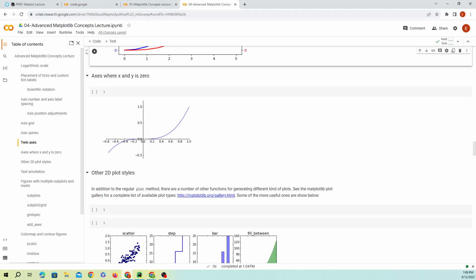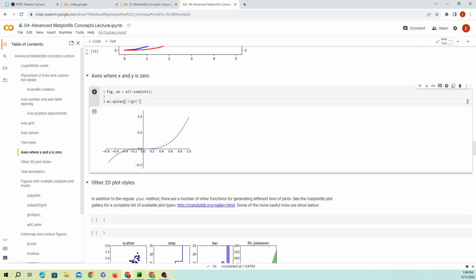So again, we're gonna do the same thing that we did before. fig, ax equals plt.subplots, and ax.spines right. Remember, our goal is to remove some of the spines from the right side.